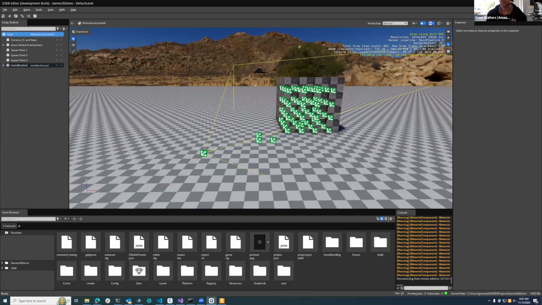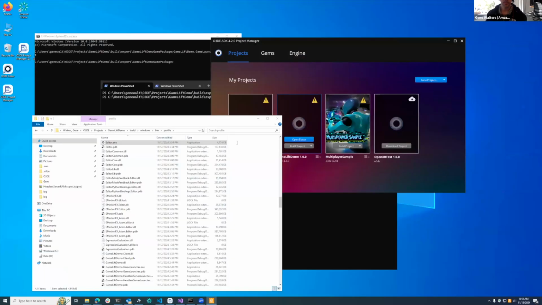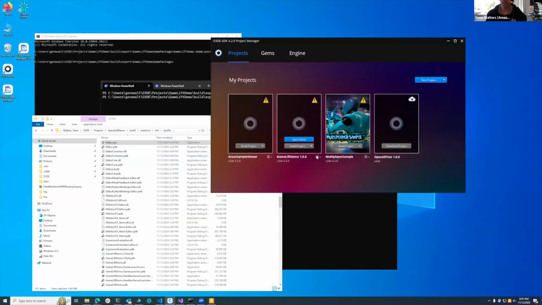All right. Now let's go back to that first step where we're actually going to change the multiplayer template, and that is our server launcher. Let's open up Visual Studio.